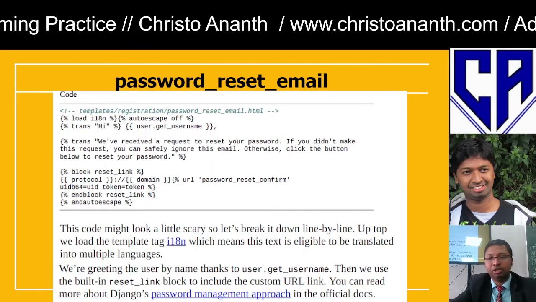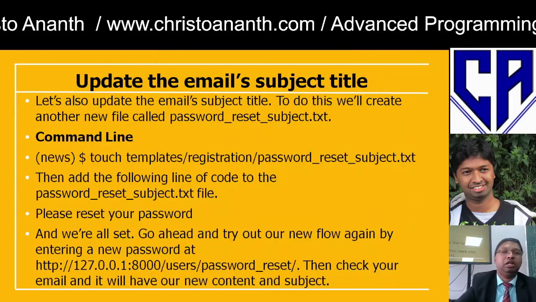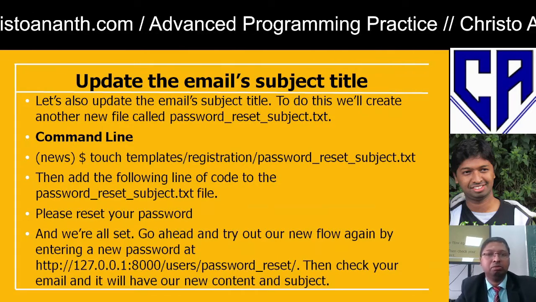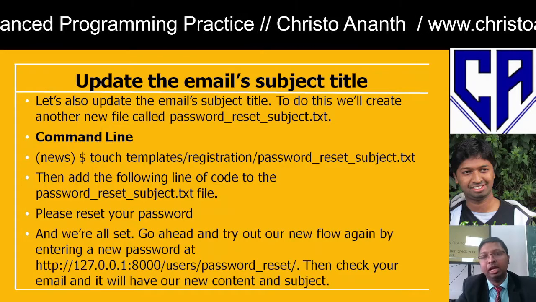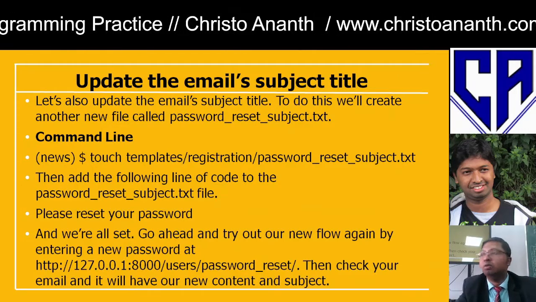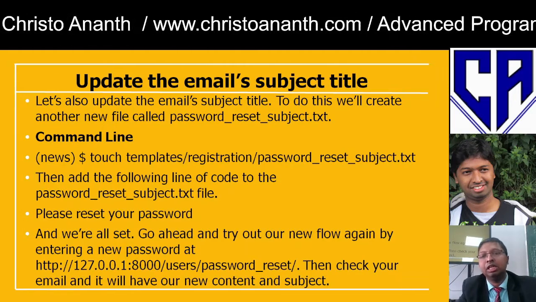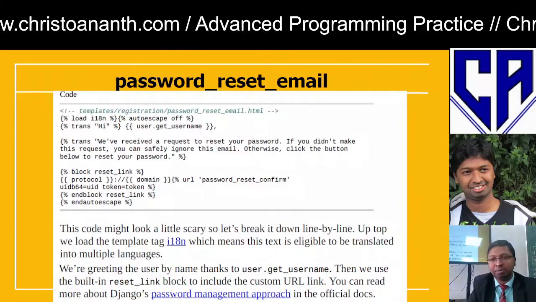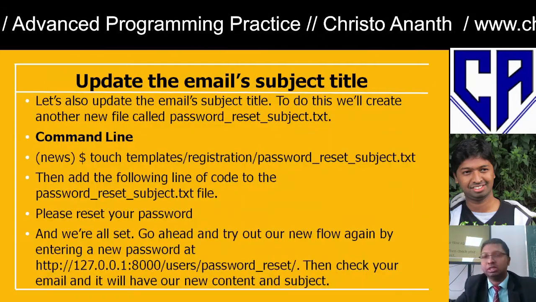So you are confirming the entire process. So finally, it goes with updating the email subject title. So we create another new file called password reset subject, and in the command line you go with the news app $ touch template/registration/password_reset_subject. So we have already done with the password reset email, which is confirmed. So now we go with the password reset subject.